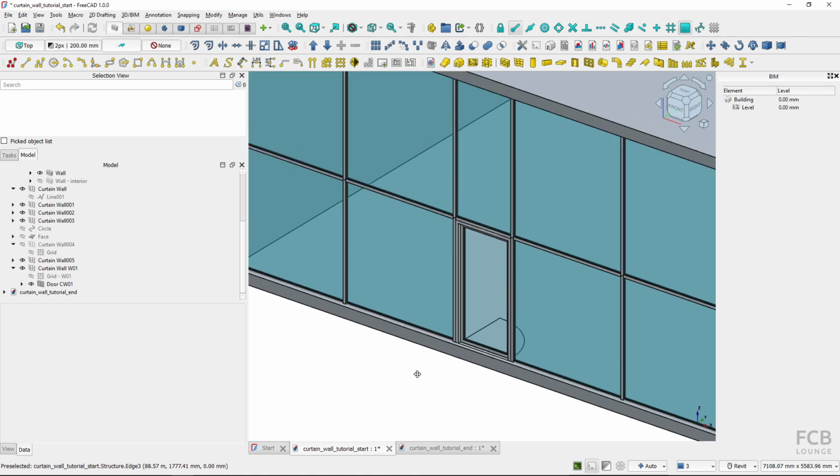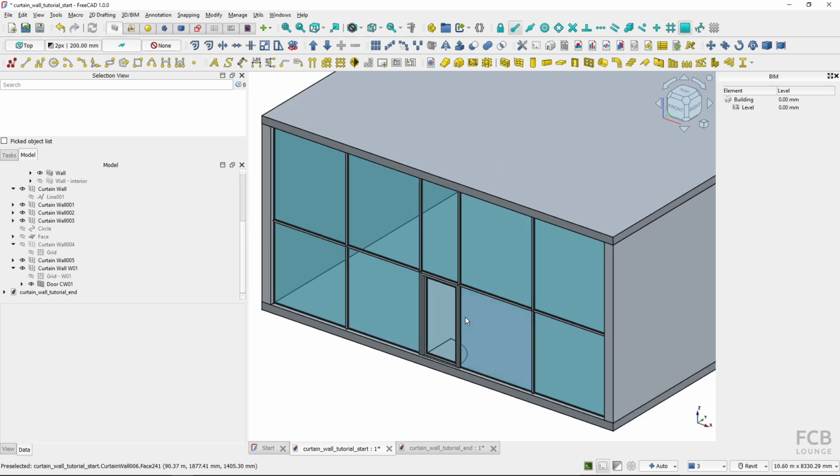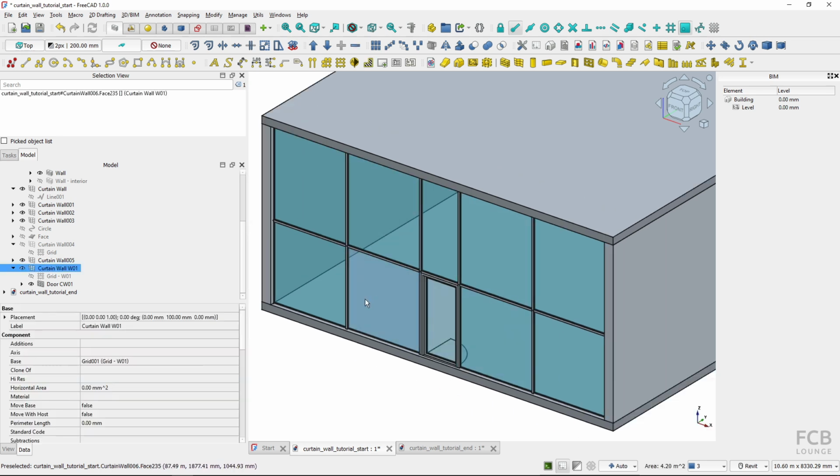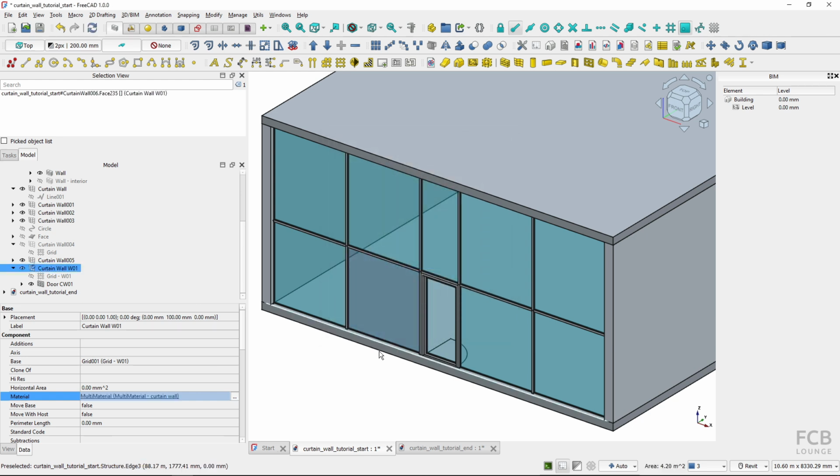Now the default glass panel material is a bit different from the curtain wall material, as you can see here. So if we wanted to have the same material set up for the curtain wall and the door, which is usual, we will select the curtain wall and assign the material which we have, the curtain wall material.